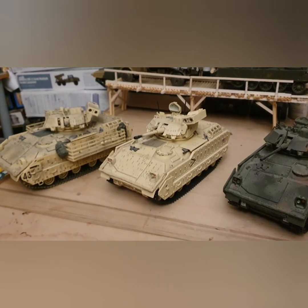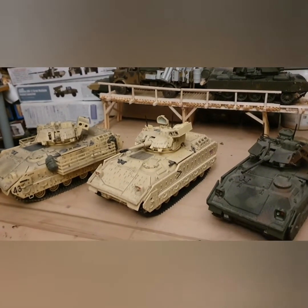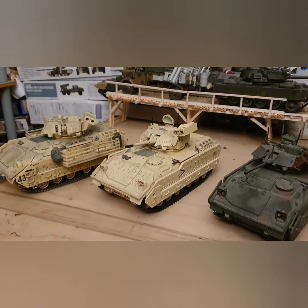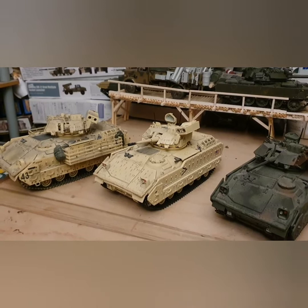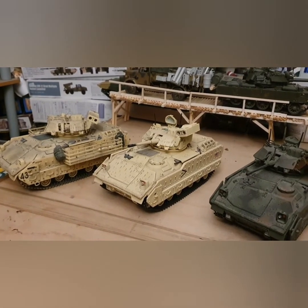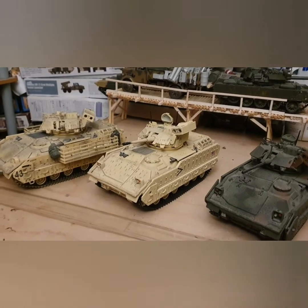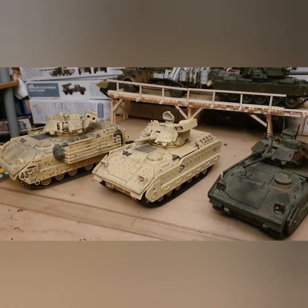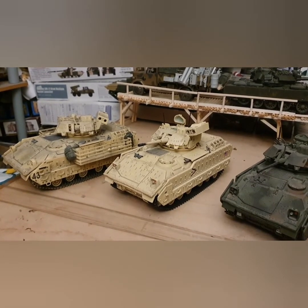I have been told that they are working on a newer version. So you will get these versions with the TOWs, and you will get the M3 Iraqi vehicle. I don't know what they call it in America. Is it Scout Cav? Scout Recon vehicle, I don't know, but they are making a mould of that to go into production. So hopefully that doesn't take too long to come out.